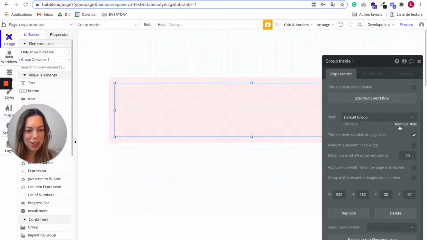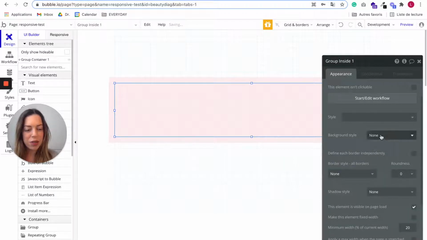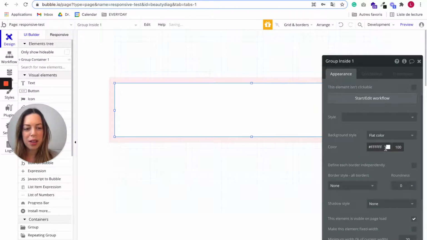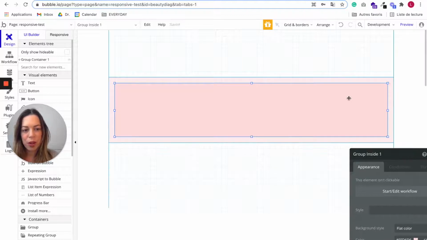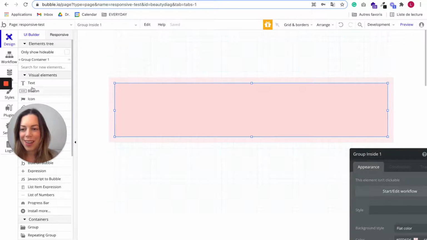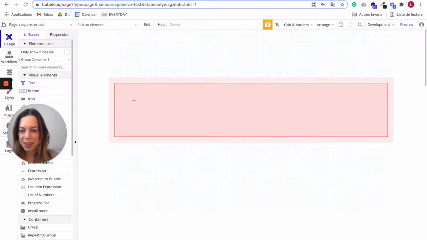Let's change the color again. It's really just for you to understand well what I'm doing, but it's not necessary at all, of course. Okay, so now you have an inside group, and this group is going to contain your text or your images. Let's put text inside this.